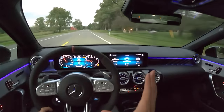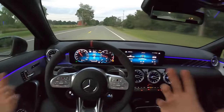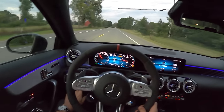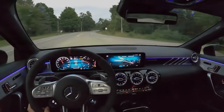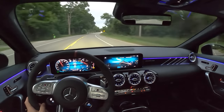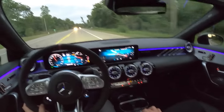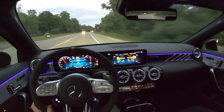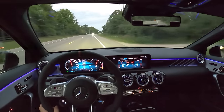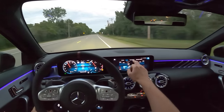I wanted to get a night drive in on this car and show you guys the ambient lighting, what this thing looks like with all the gauges illuminated and the screens illuminated. It's all pretty cool. We also have some neat performance pages here in the AMG menu. You can check out the vehicle dynamics, what's going on with the all-wheel drive system, power distribution, all that stuff. You have a horsepower torque display here, which is always fun. Of course, you can check out your consumption.